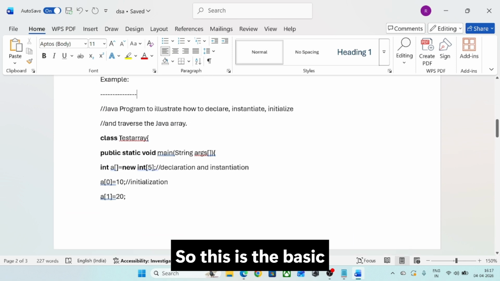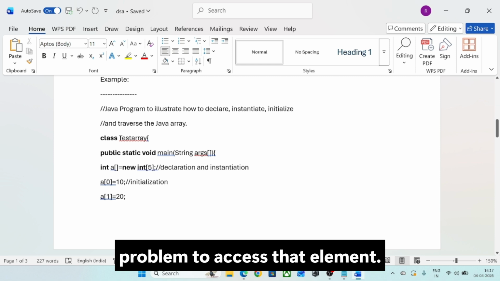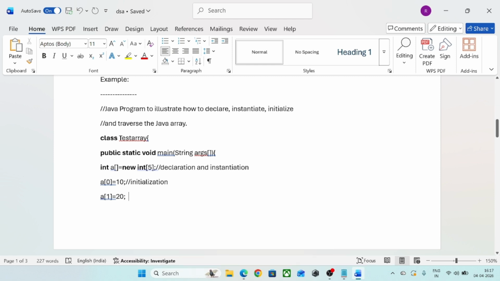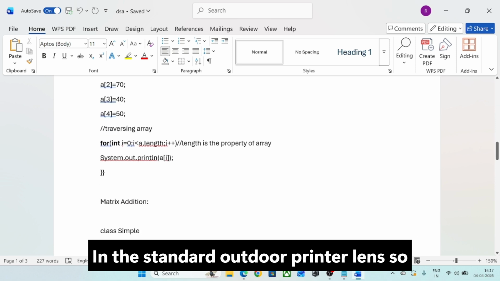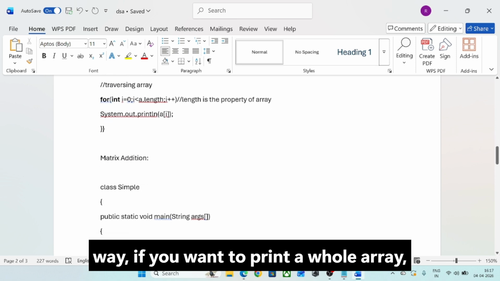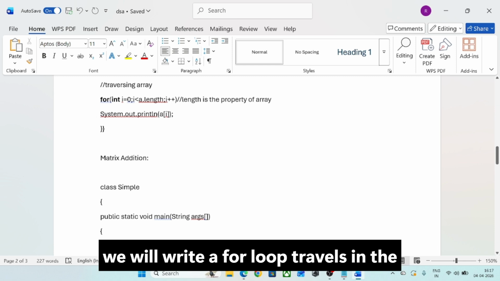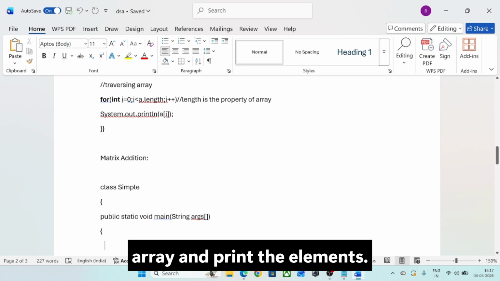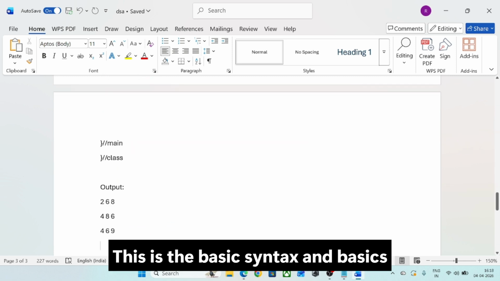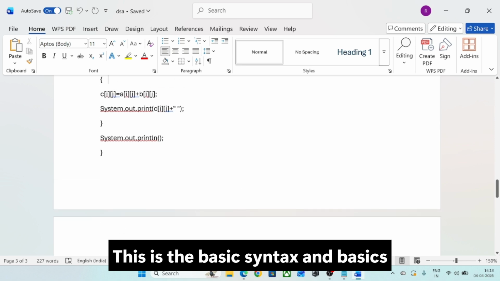To access an element, we write the array name and the index in square brackets inside System.out.println. If we want to print the whole array, we write a for loop, traverse the array and print the elements. This is the basic syntax and basics of an array.